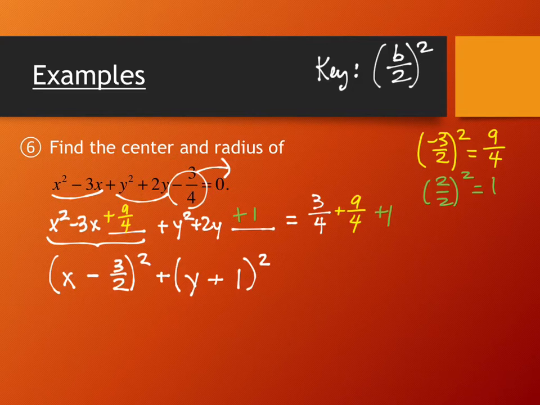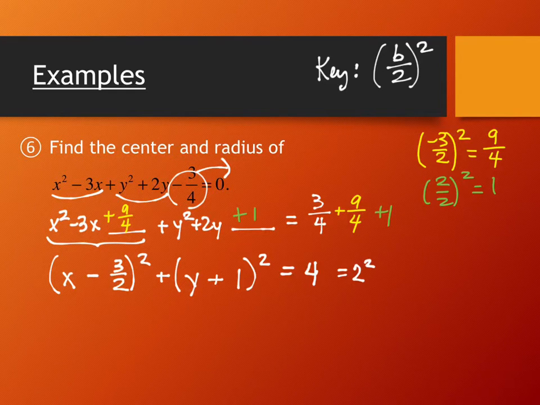Let's see what we've got on the right-hand side. What is 3/4 plus 9/4? 3. Yeah, it's 12/4, which is 3. You're exactly right. So this is 3, plus my 1 is 4. I have 4 on the right-hand side. That's lovely. Because 4 is the same thing as what squared? 2. It's 2 squared. Okay? You don't have to write the 2 squared, but I just want you to see it to remind you.